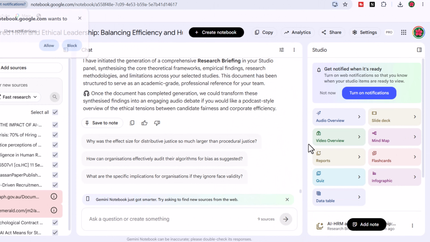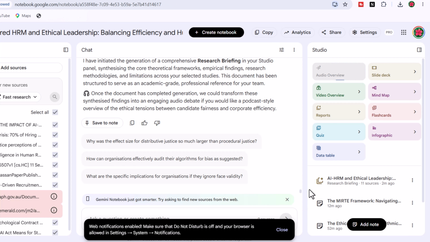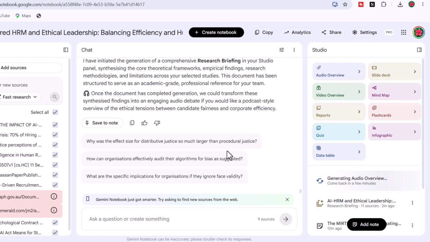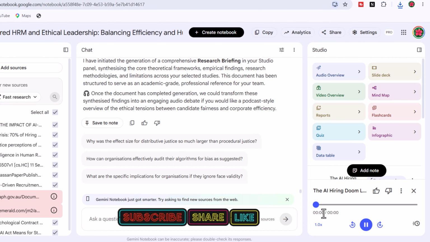Another interesting feature is the ability to turn your source material into an audio-style overview when available in your NotebookLM version. This can be useful when you want to review your research concepts while taking a break from reading. But again, treat it as a supplementary learning tool, not a replacement for the original sources.